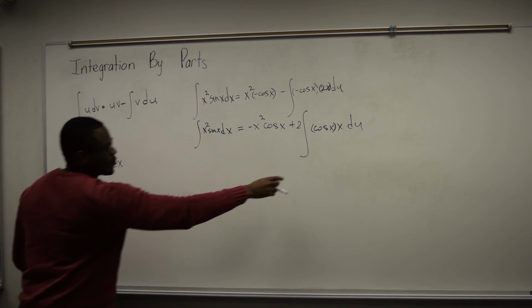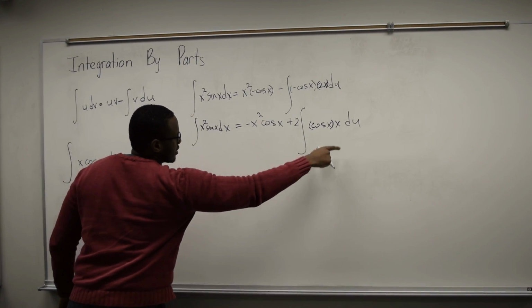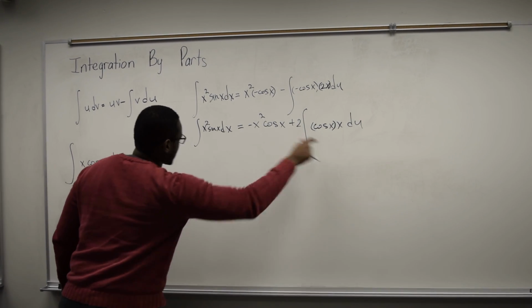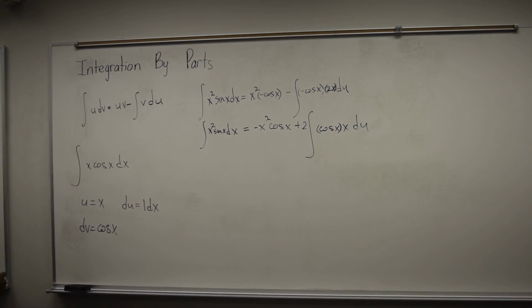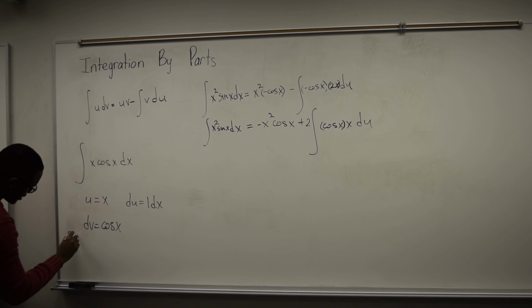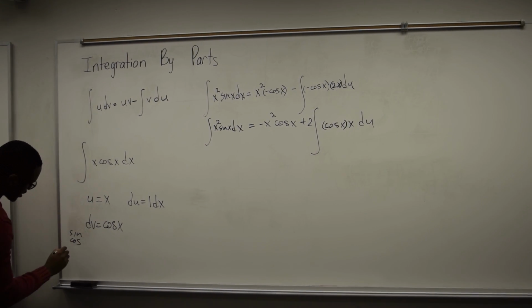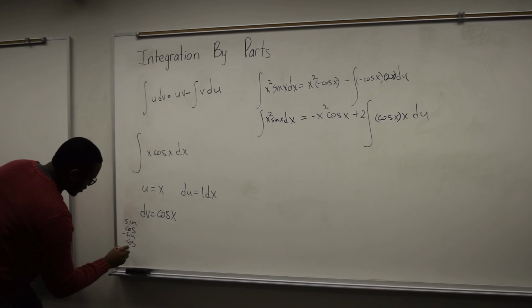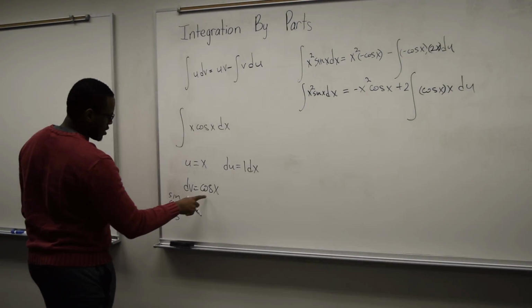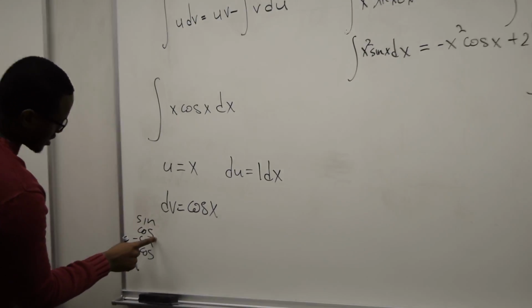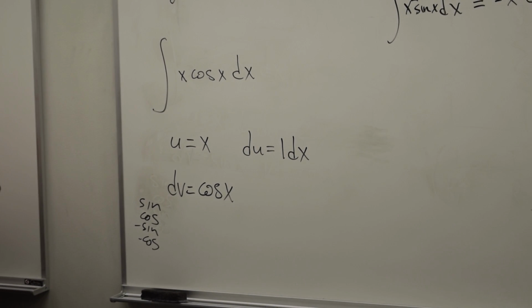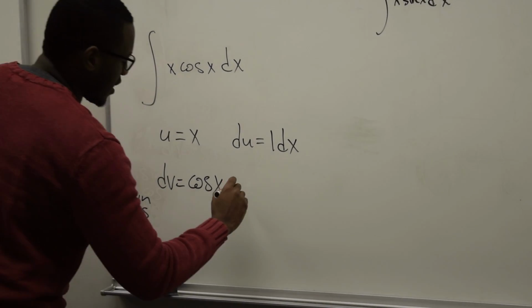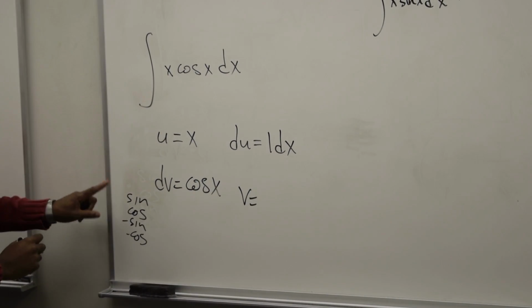And this just came from over here because, just to reiterate, I'm using integration by parts on this section. So we use the same thing. Derivative of sine is cosine. Negative cosine is negative sine. So if I were to integrate cosine, then I would get sine. So now that's going to tell me that v is going to equal sine.